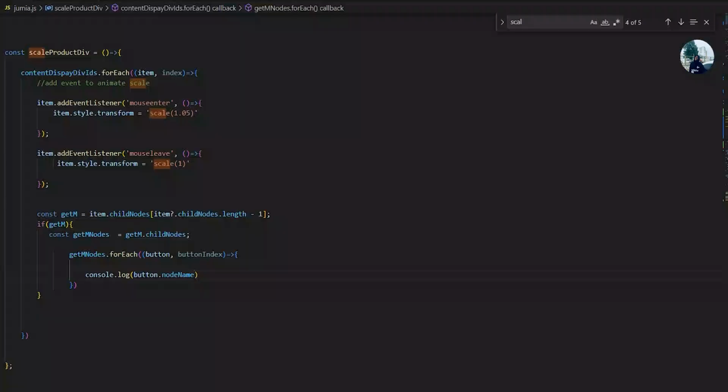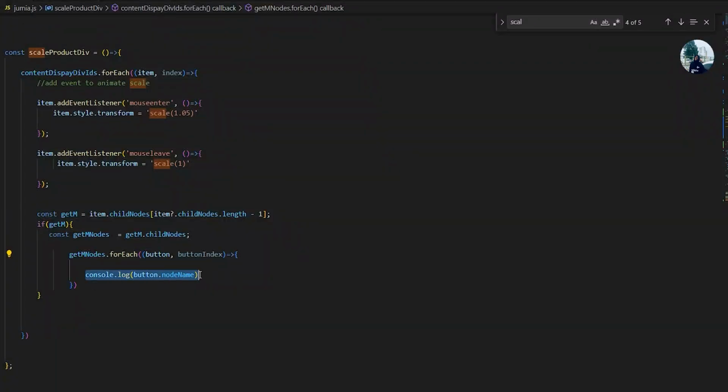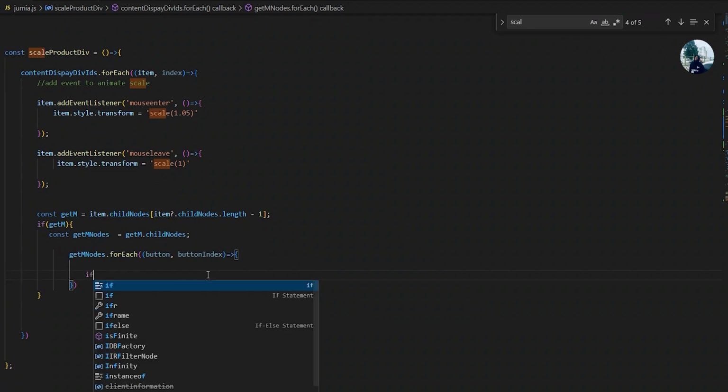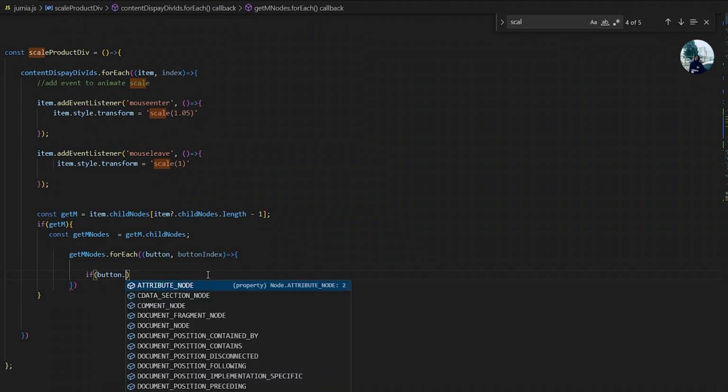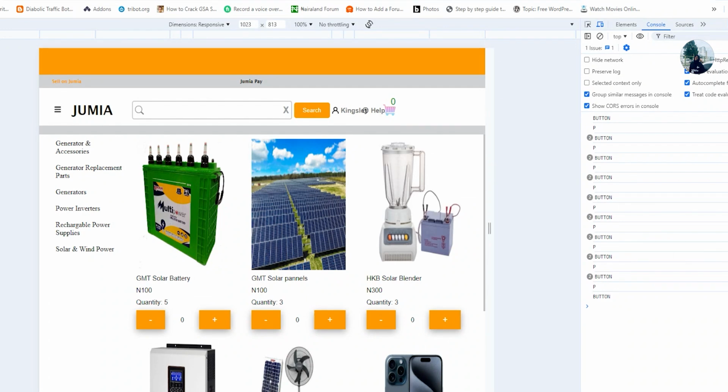That's it. So with this, I can write a conditional statement and say if this is equal to this, all right, then allow this clicking to take place. That is a conditional statement. It's more like saying if 5 is a number, do this. So I'm going to be saying if button dot nodeName is equal to button, that's button.